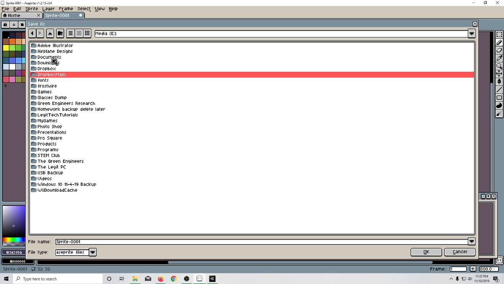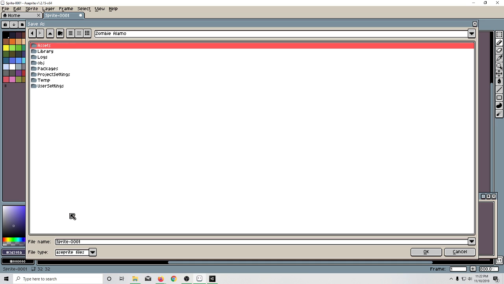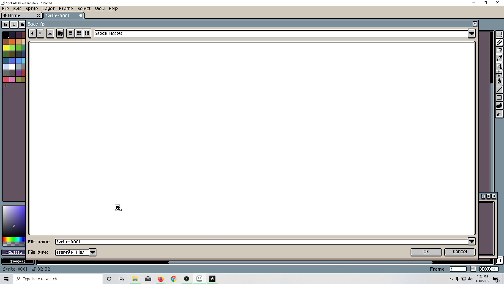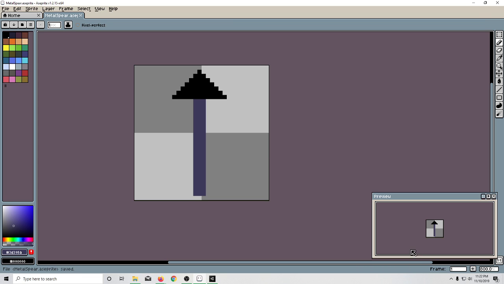Not the right one, this one. Zombie Alamo. Yeah, so this is my new folder. So let's make sure that this is going to be Metal Spear, so we can make sure that we can open it again.